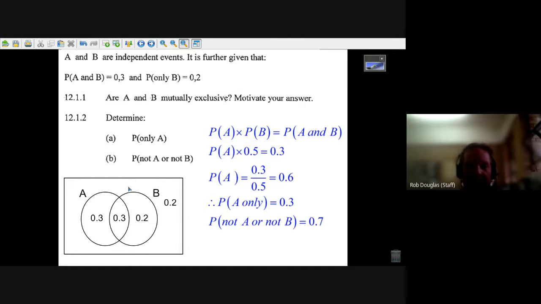Okay, now, what can we do to find the probability of only A? Well, this is what I did. I went and figured out the probability of A first. I don't know the probability of A, but the probability of B, I'm looking at it. It's 0.5, 0.3 plus 0.2. So I just divide both sides by 0.5, and I get 3 over 5 is 0.6.